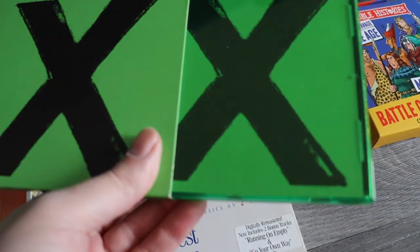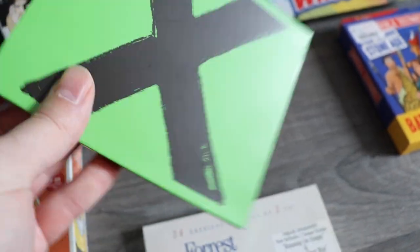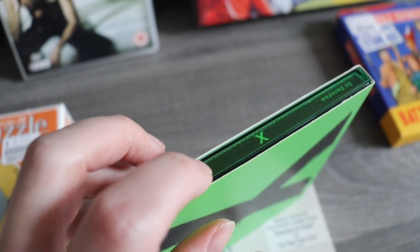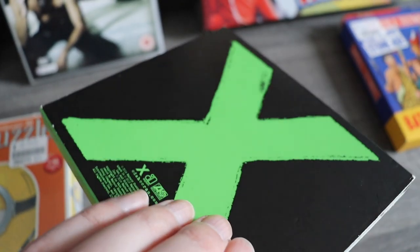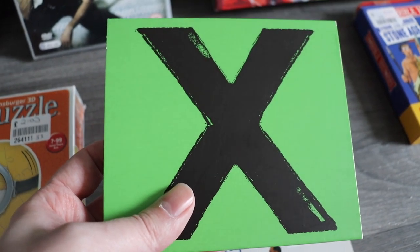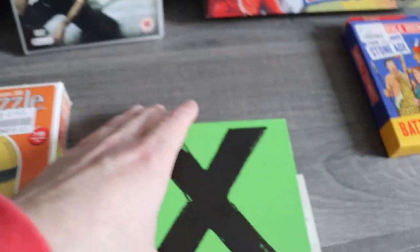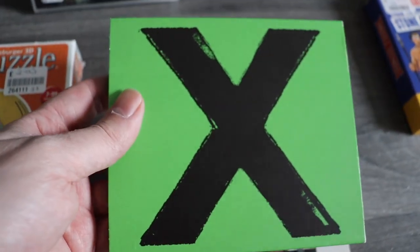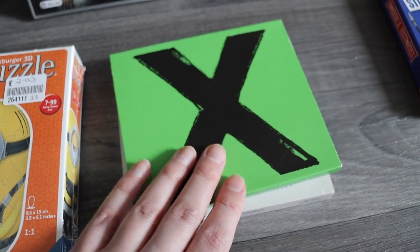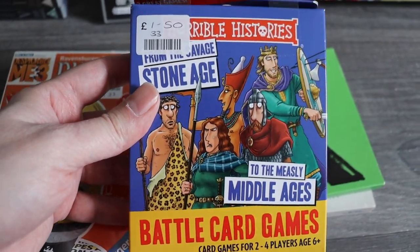Next, this was a complete punt — I think I will lose money on this item. It's in a green case which I thought was really unusual; I bought it just for the green case really. It's the deluxe version of Ed Sheeran's X album. I thought it might be worth some money as it was in the original green case. This was two pounds, which was a bit expensive, but the charity shop I was in has a three pound minimum card policy and I didn't have cash on me, so I bought this alongside a DVD I really wanted to make up the three pounds. It doesn't sell for that much — maybe two or three pounds at most — but the discs are mint with no scratches, so that'll help it sell.